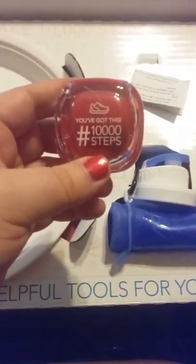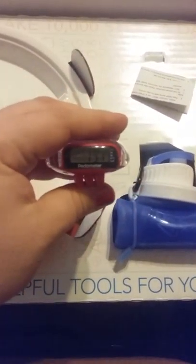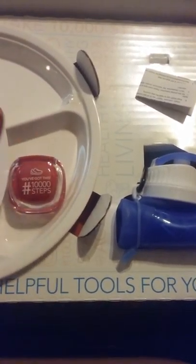Let's take this out of the packaging and look at it — it is a hard resin plate, it is made in China. It is not dishwasher safe at all, but it is microwavable. And this is a pedometer — it says you've got thousands of steps to go. It says 191 right now, but you can always hit the reset button because that's where it gets shaken around in the box.